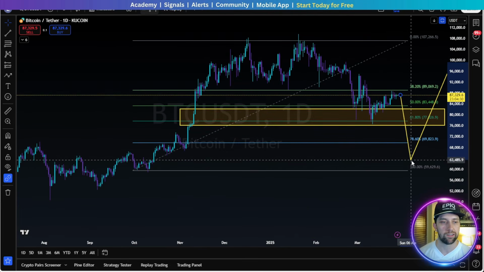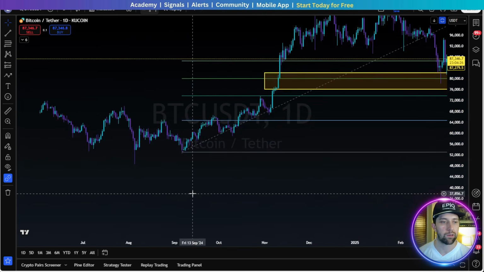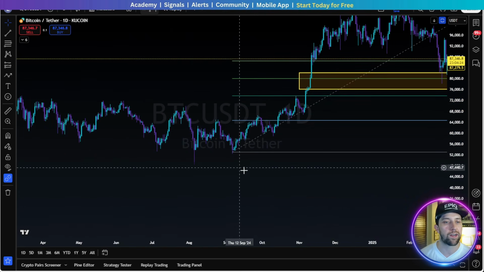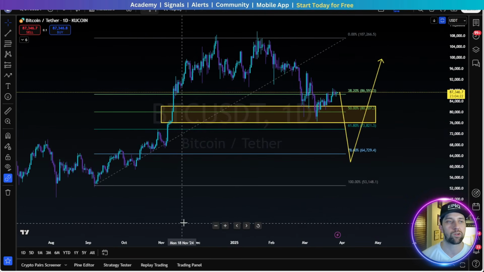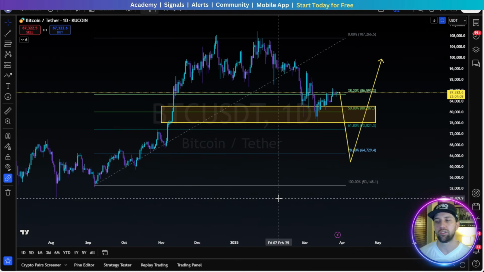And then guess what? If this wants to continue to tap down and move down, I will just take this key level and move it down again. And I will continue to do that until price finds a support. Once it finds that support and wants to move up into the extension part of the phase, because at the end of the day, we don't know how far price can go up or down in these situations. It's all about patience and finding those long-term confirmations.